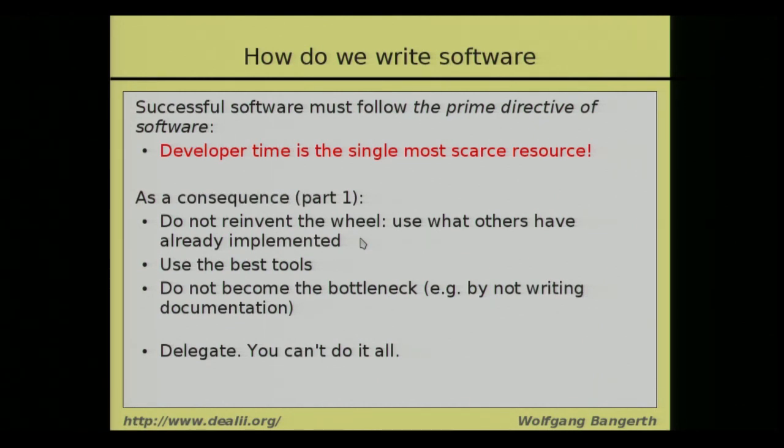I mean, it might very well be true that, let's say, I think that I can make our own linear algebra, on a single processor, run faster than, for example, the PETSc people can do it. But it doesn't matter, right? Because in order to make it run faster, I would have to spend time, I would have to implement, I would have to test, I would have to benchmark, and so on and so forth. It's going to cost me months to make this work, right?